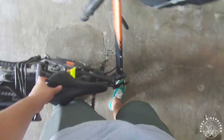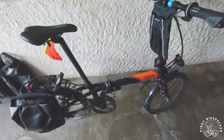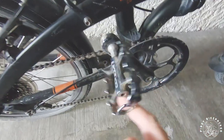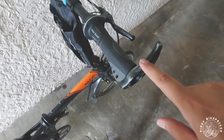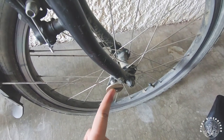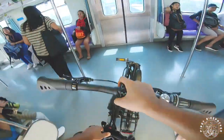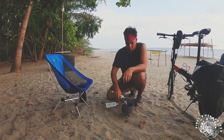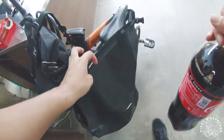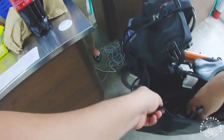I have a Tern Link D8, an older model, and I've been using it for almost 2 years. I've been trying to keep it all stock, but some parts need replacing, and it's time for a much needed upgrade. I use the Tern for anything, from bike trips, coffee outside, or just the regular trip to the market or the groceries. So I use the panniers a lot.